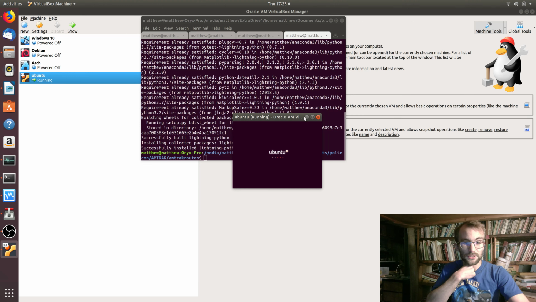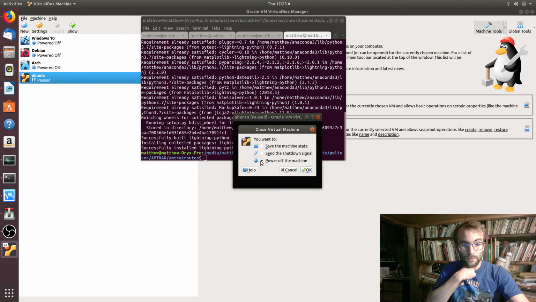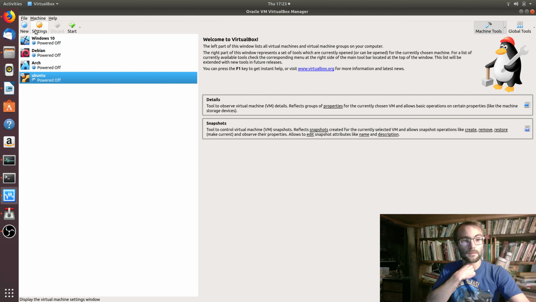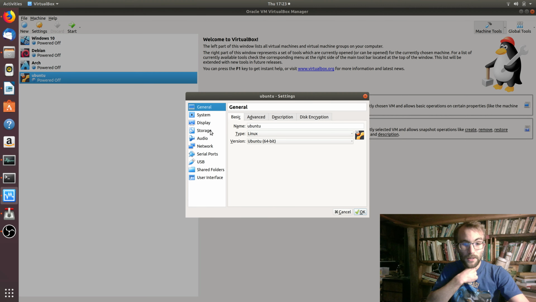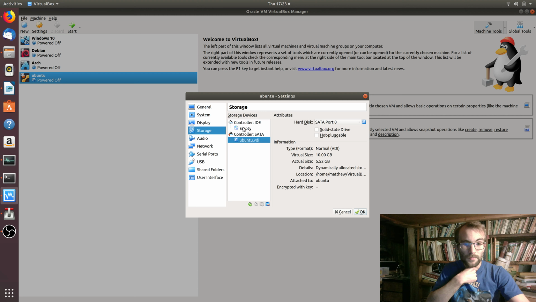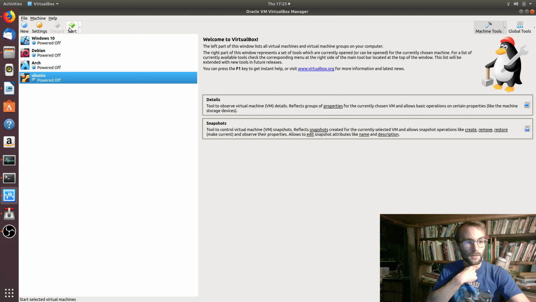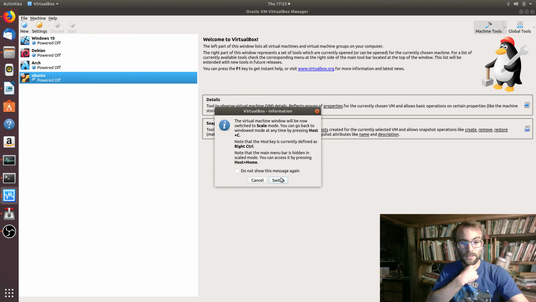Or we can just shut it down as well. Power off the machine, okay. Then you go Settings on your Ubuntu. And we're going to go Storage, Remove. Oh, the disk was automatically removed. Perfect. Okie dokie. Start. Yes, switch.